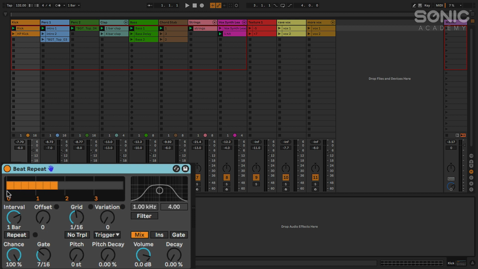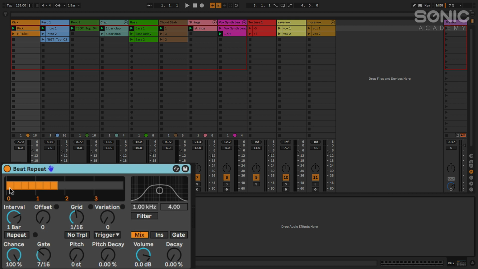One thing that always kind of bothered me about the Beat Repeat is the way they number the different subdivisions of the bar. I really wish it wasn't numbered 0, 1, 2, 3. I wish it was numbered 1, 2, 3, and 4. But you can almost imagine this is beat number 1. If you were to divide this into quarter notes, this would be beat number 1, beat number 2, beat number 3, beat number 4. So you can kind of ignore those numbers. They're a little bit misleading.